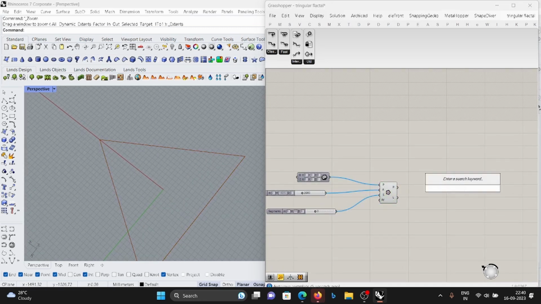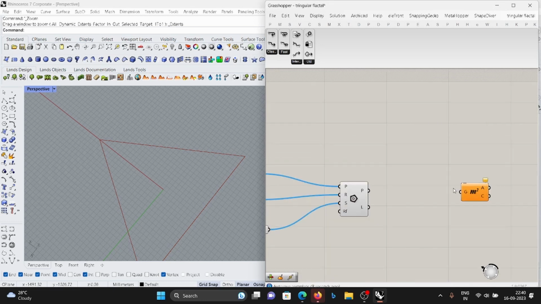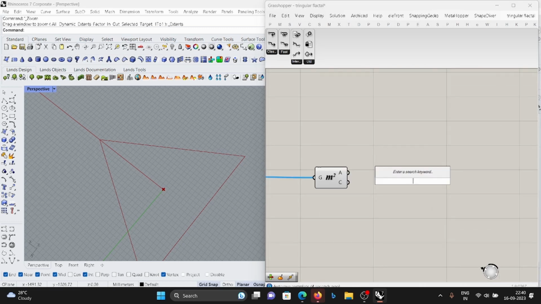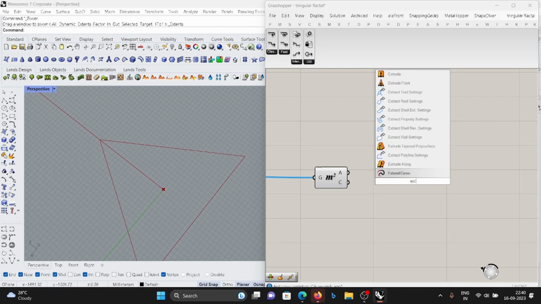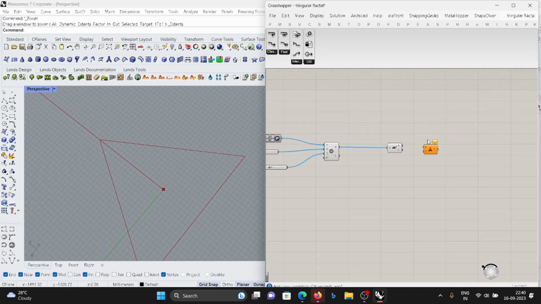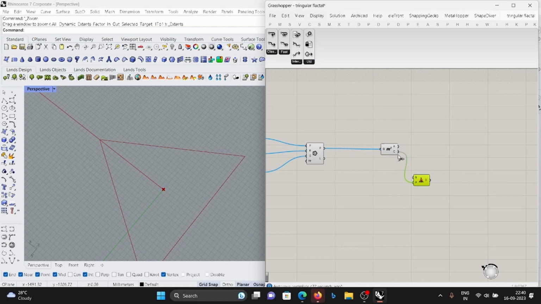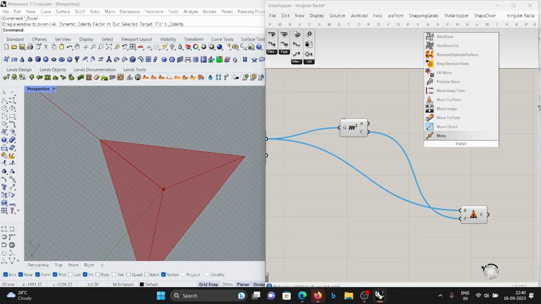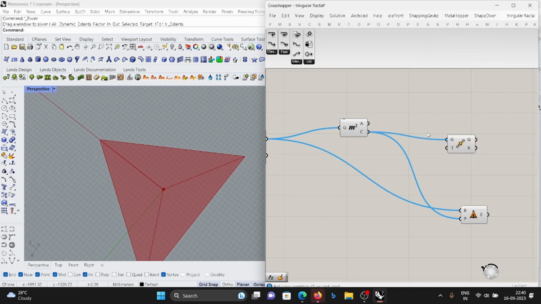Then we find the area to get the midpoint. I want to have this pyramid, so extrude by point. The point is this one, and what to extrude is this one. But first of all, let's move this point in the Z direction.